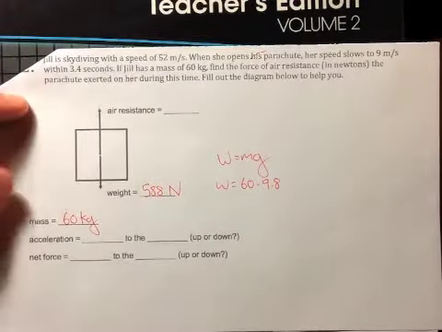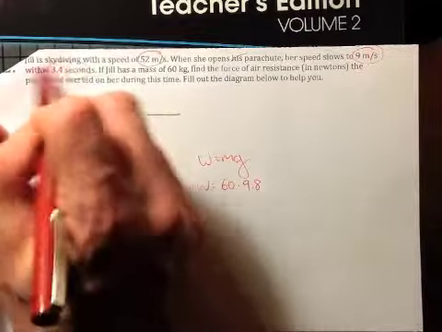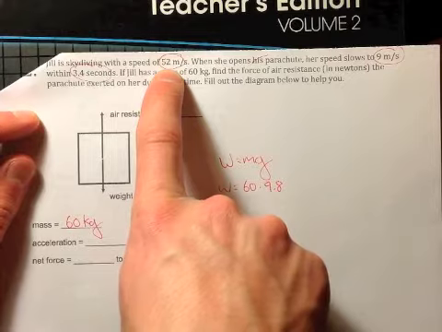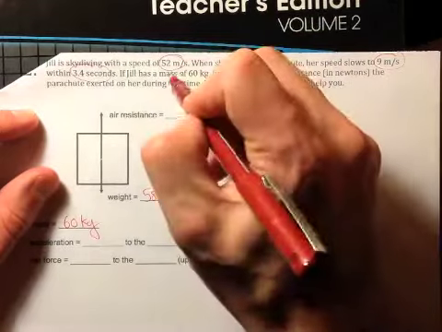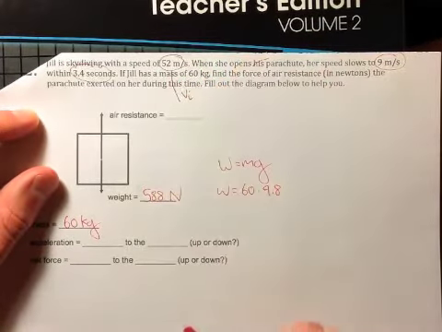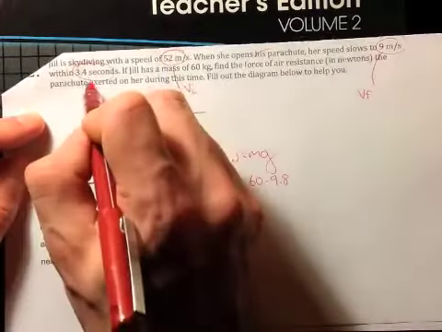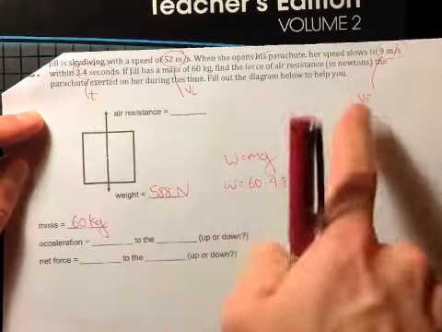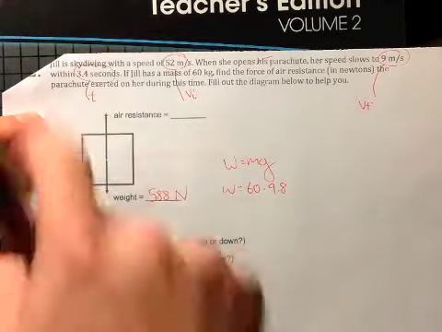Alright, what's the next easiest thing we can find? Well, let's look at what we're given. We are given a speed here, we're given a speed here, and we're given a time. Now, we start at that speed, then we deploy our parachute, and we slow down to that speed. That means that this is our initial velocity, our initial speed, and this is our final velocity, and this is the time interval over which that change occurred. Now, from these three quantities, I can find the acceleration. How much did Jill accelerate during this time?